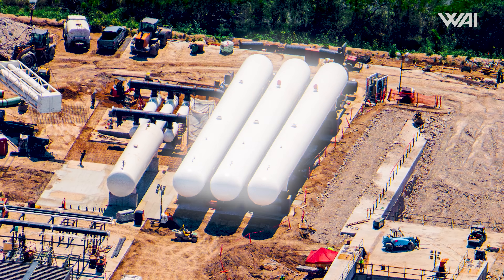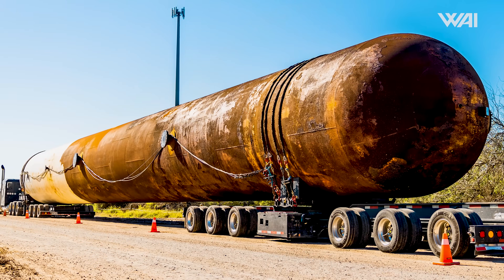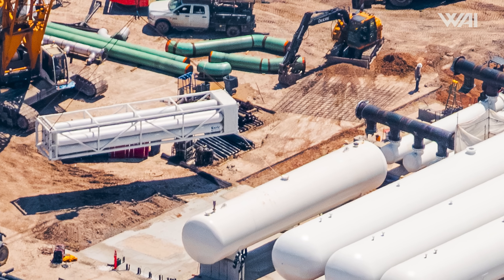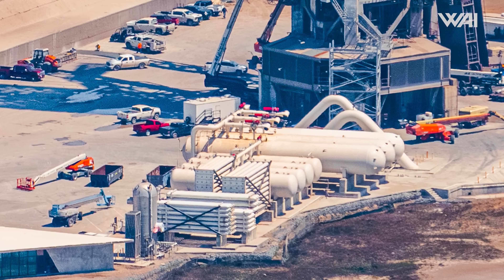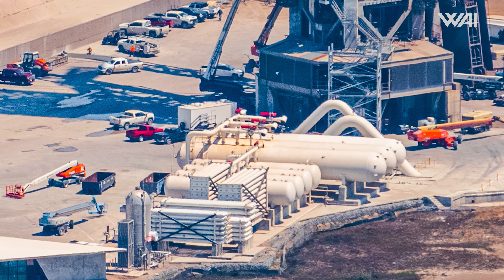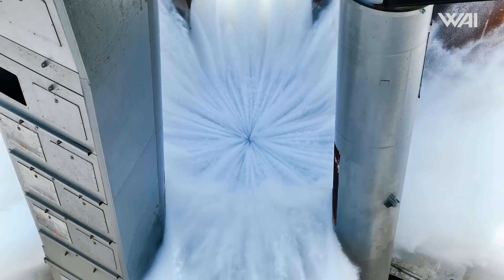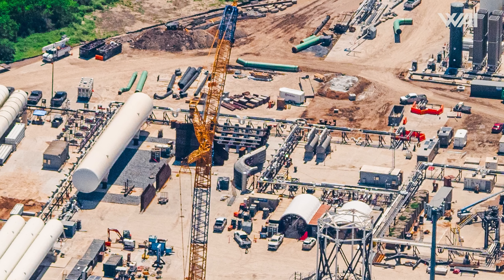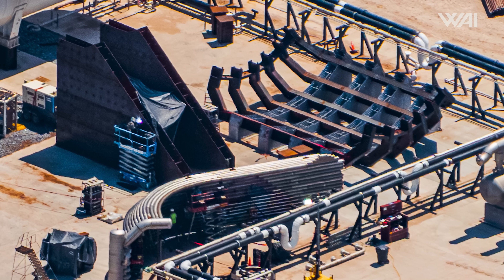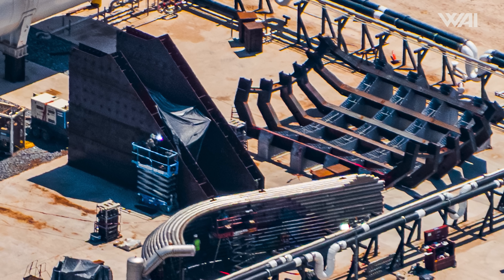Adjacent to the trench, you can see the newly installed water tanks, which also received a much-needed layer of fresh paint. This site is also seeing the installation of smaller tanks and high-pressure vessels, so this may be a scaled-down version of the water supply system found at the launch site. However, the deluge system itself will be entirely different. Moving over to the liquid oxygen supply area, next to the deluge base, are segments of metal walls intended for installation within the trench itself.